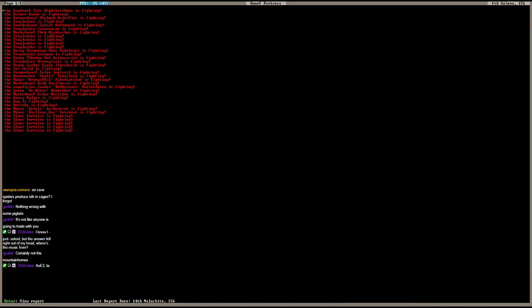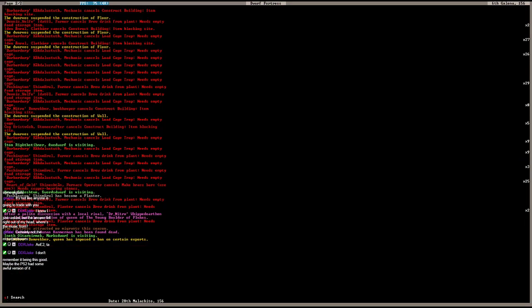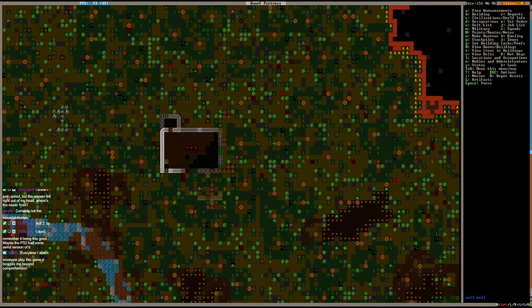Oh, also Nitro has told us that we're not allowed to export anything. That was the 28th of Malchite. Yeah, we didn't attract any migrants. No, that was spring. That was the spring announcement.